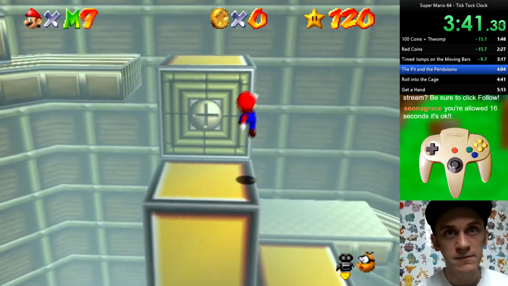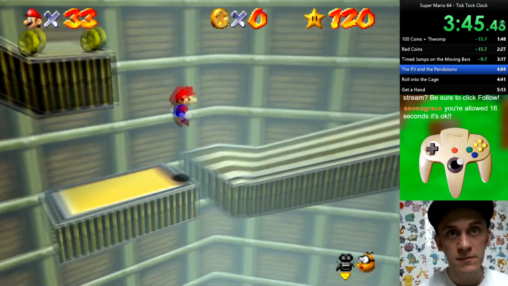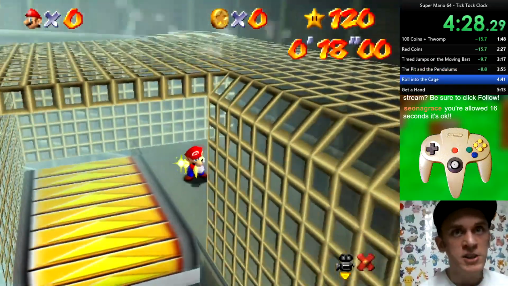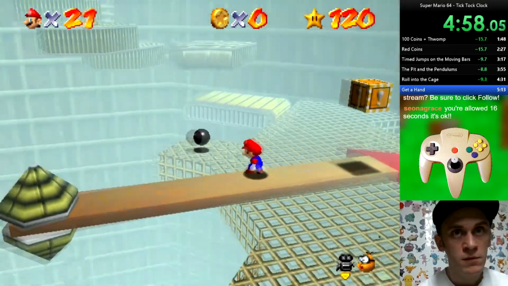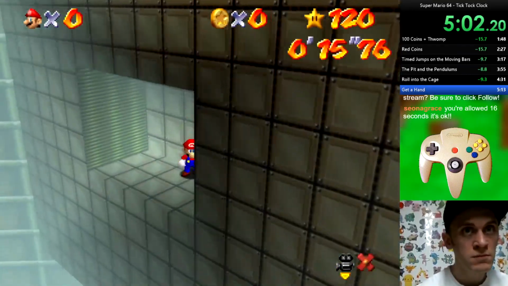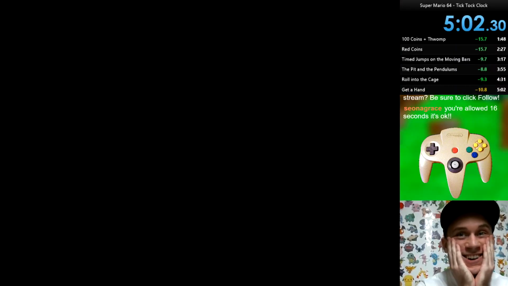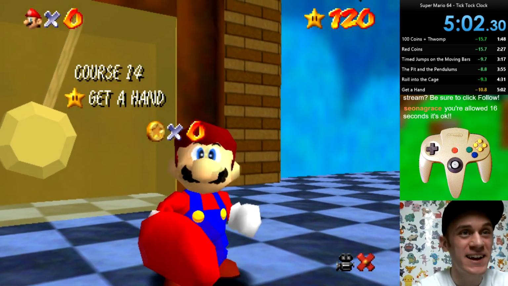The pit and the pendulum goes well, and some minor mistakes add up to a small time loss of about a second. Roll into the cage goes very nicely, and we're headed on to the final star. For having to play under pressure and being so close to finally breaking that sub 5-minute barrier, I'm surprised at how well it goes, and we finish the run with a 5:02. So close! So close! Oh my god! Okay, but that's still very good.